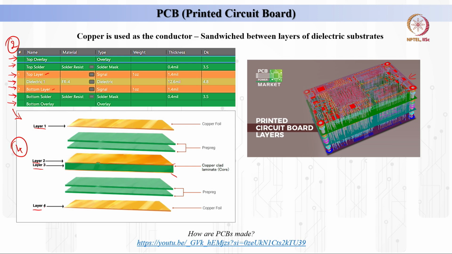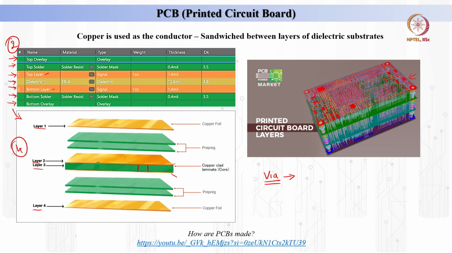Now, if you are using multiple layers, we use an uncured FR4, which is usually called a prepreg. This prepreg is kept between the top and bottom copper layers to insulate them from the inner copper layers. Now, how is the link between the inner copper layers and the outer copper layers done? It is usually done using something called vias. Vias are elements which are drilled between multiple layers. They are similar to pillars which connect one layer to another. So, vias are present in between layers to interlink communication from one layer to another.